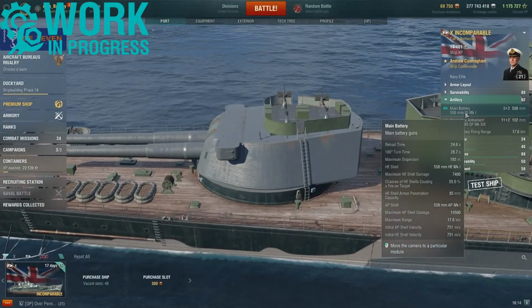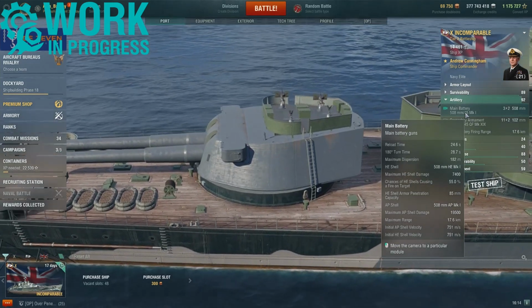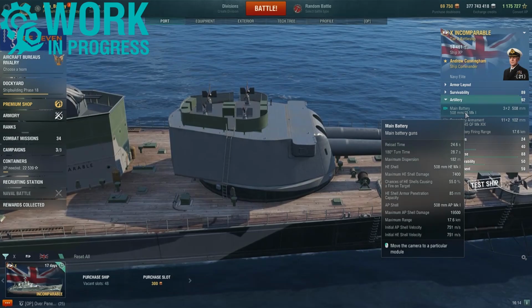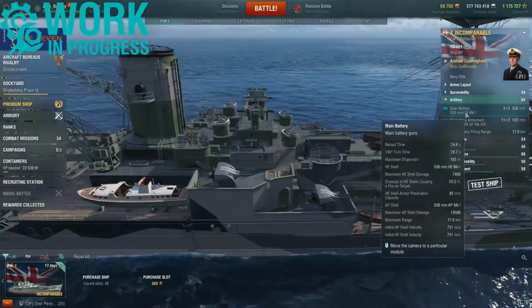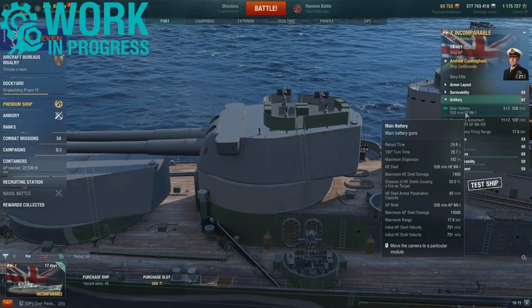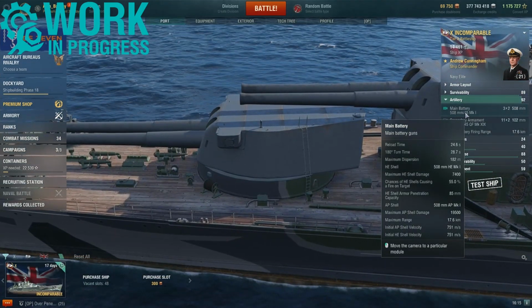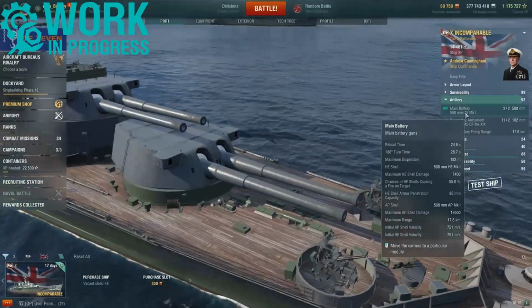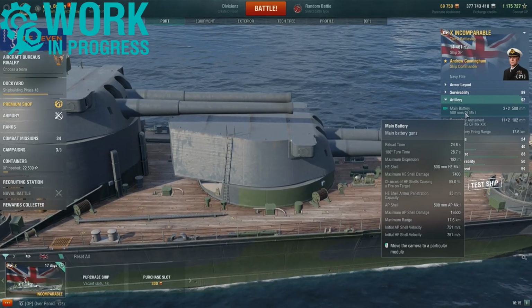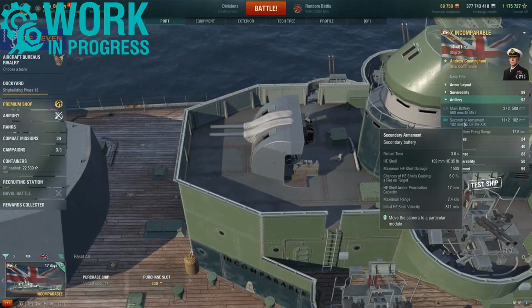Both high explosive and armor piercing rounds have the exact same shell speed of 751 meters per second. High explosive rounds can penetrate 85 millimeters of armor. They can inflict a max damage of 7,400 with a 55% chance of setting the target on fire. The armor piercing rounds can inflict a massive 19,500 damage. Let's take a look at the secondary armament on the HMS Incomparable.